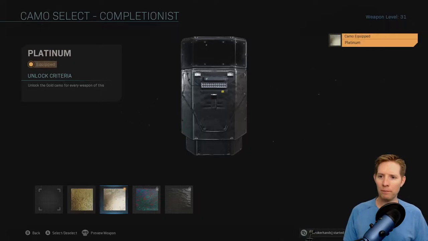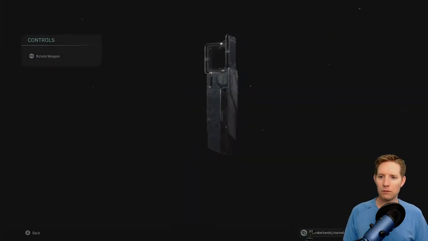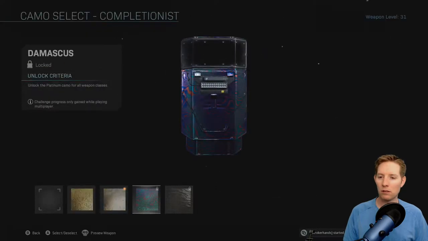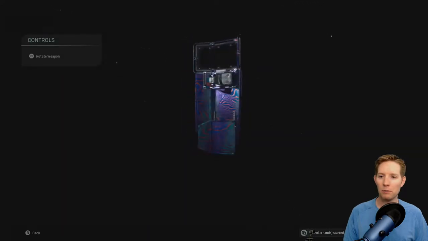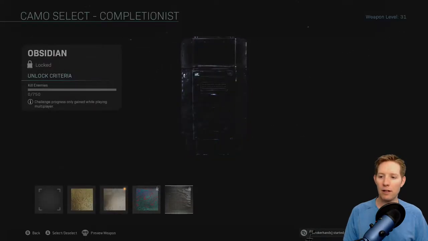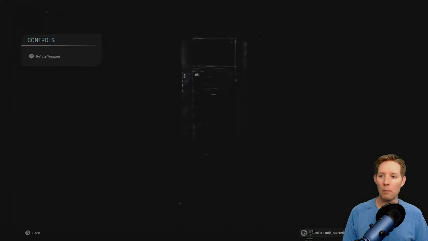So this is platinum. Nothing special really. And Damascus looks really cool, but I'll probably never get it just because of what you actually have to do to get Damascus. And eventually I'll get Obsidian because you only need 750 kills with it. So again, if you're trying to grind out Obsidian, hop into Shipment, so much easier. Obsidian looks really good too.